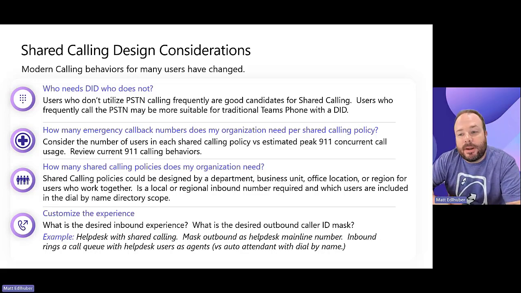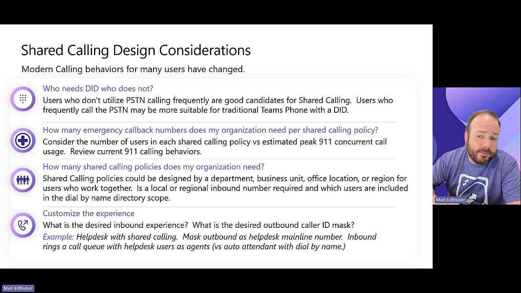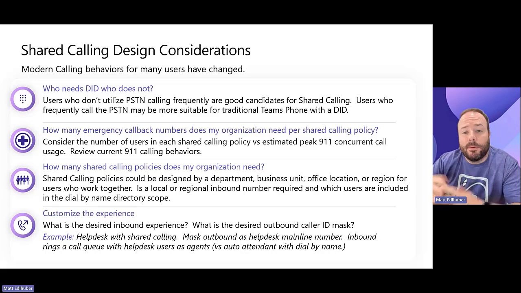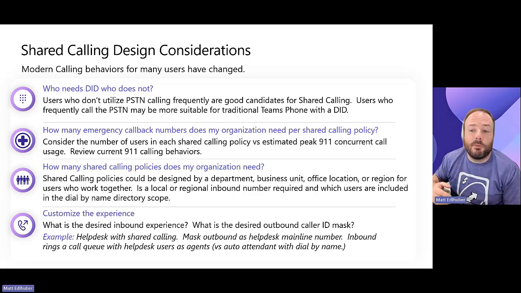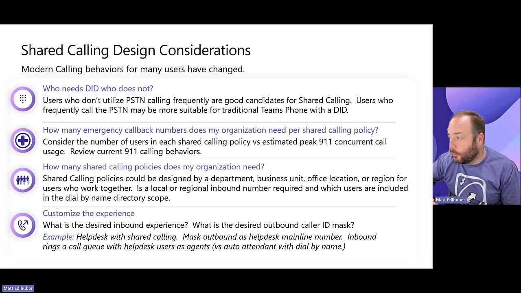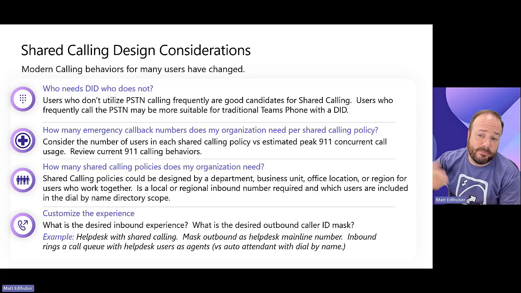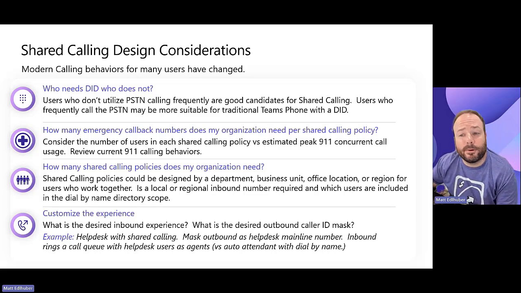We're just going to give everyone a DID. Other organizations are really embracing this, right? So in today's world, not everyone needs a DID. Some do, some don't. It really depends on what that person's job role is, how they interact with the outside world.